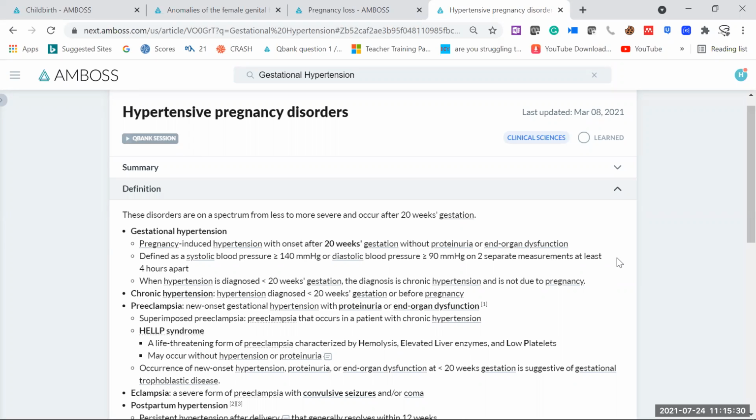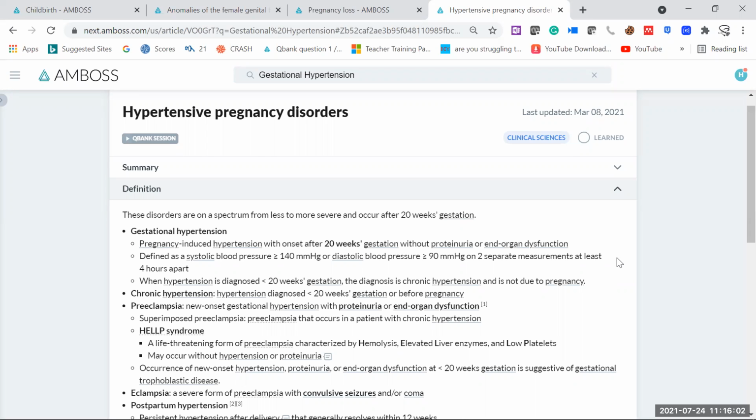And then when this hypertension is accompanied with symptoms, and the blood investigations are disturbed, for example, you will see low platelets, low hemoglobin, and some other symptoms, headache, blurring of vision, then you can say, oh, it's preeclampsia now, it's developing. And when the patient is having fits because of all these things, we can say now the patient is having eclampsia. So there are certain parameters on the basis of which we can say this gestational hypertension is now converting into preeclampsia, and preeclampsia is now converting into eclampsia.